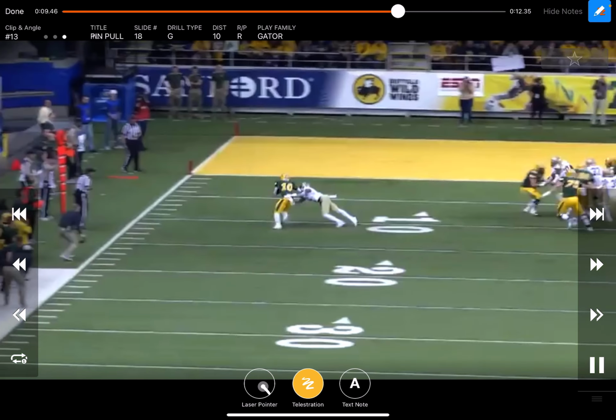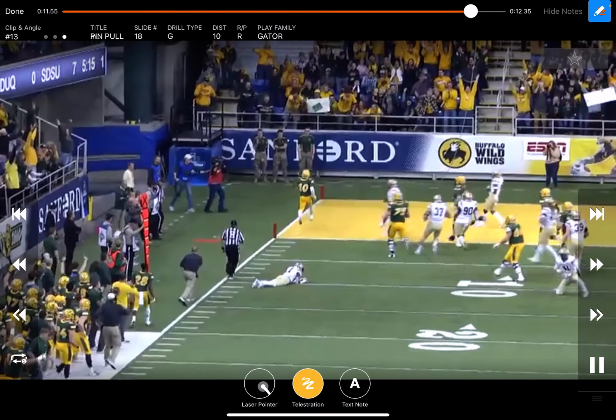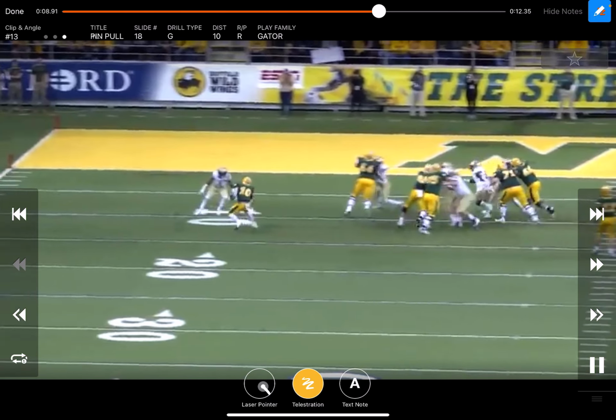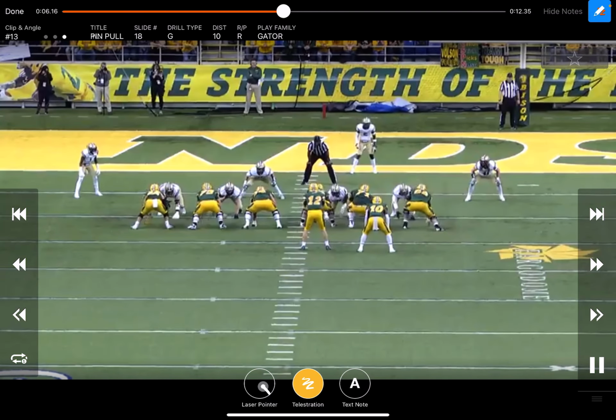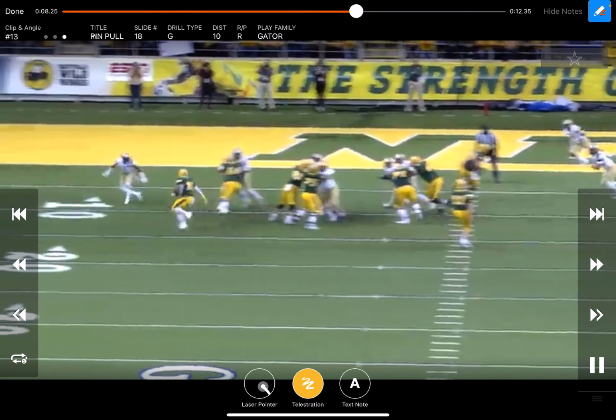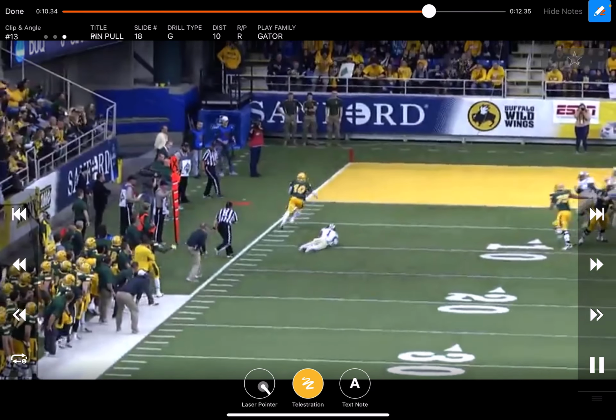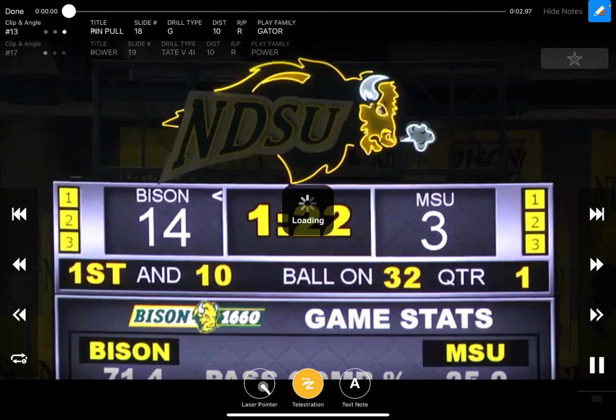Boom, right there. All right. The running back does a good job of getting in the end zone, but you can see what happens there. All right, that's the general idea of pin and pull right here. All right, this is the G play. It's a big play in football right now.